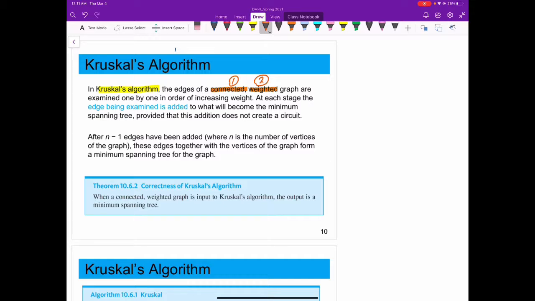At each step we examine an edge and add that edge to what will become the minimum spanning tree, provided that this addition does not create a circuit. So you have to make sure that we do not make circuits. If we make circuits, then it is no longer a tree.